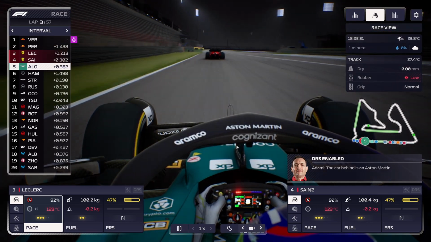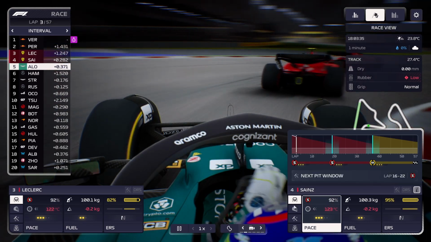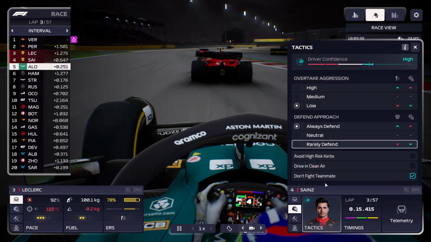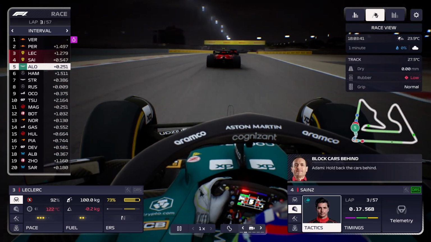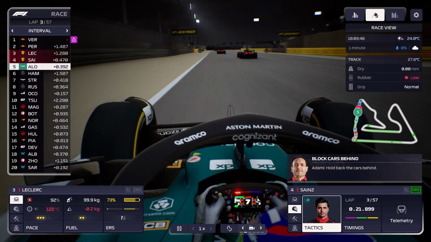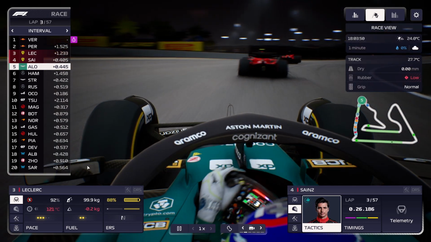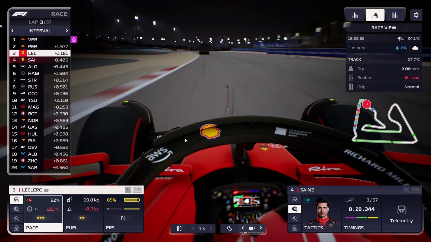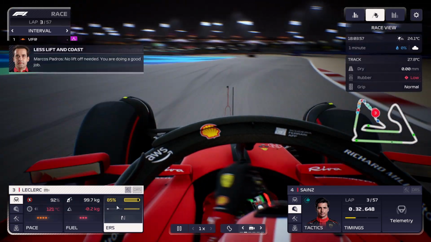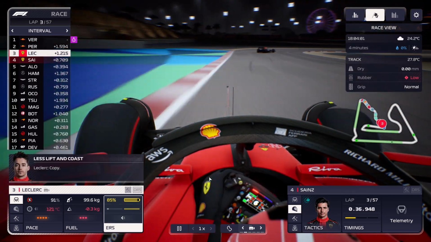Hamilton is not in range, and Leclerc is not as well, so let's always defend just to keep Alonso behind us and Leclerc up and out of the way. Do we try to get Leclerc onto the back? I think no, we lift off. You are doing a good job. Let's try to get him into DRS range. Copy.